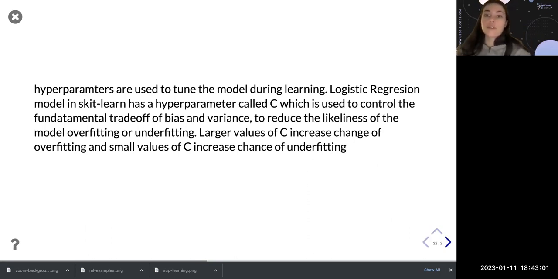Logistic regression has a hyperparameter called C, which is used to control our fundamental bias-variance trade-off that we talked about earlier. It can reduce the likeliness of the model either over or underfitting. Larger values of C increase the chance of overfitting, and smaller values increase underfitting.